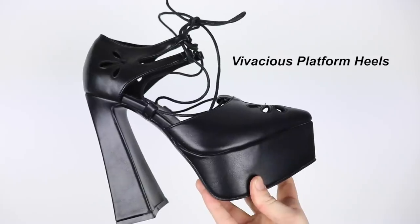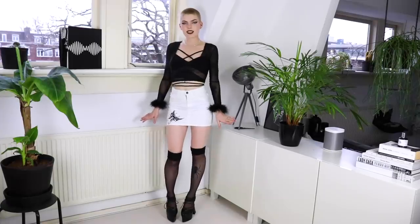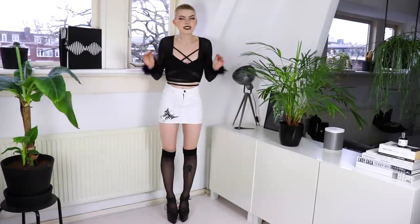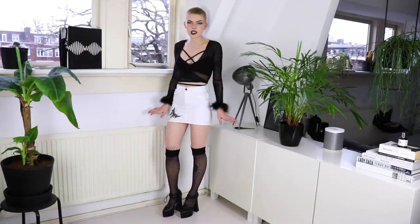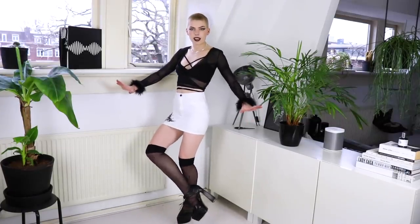So without further ado, let me show you all what shoes I got and how I would style them. Pair number one — as you can see, they are an open shoe and they have these adorable cut-out flowers on them. So this is the outfit that I came up with for these adorable shoes. Kind of sad that it's freezing outside because there's no way in hell I'll be able to wear this right now. But it still looks cute. These shoes definitely aren't the most comfortable shoes I've ever worn, but considering the height of them, I actually think they are pretty comfortable. Shoe and outfit number one are definitely a success.